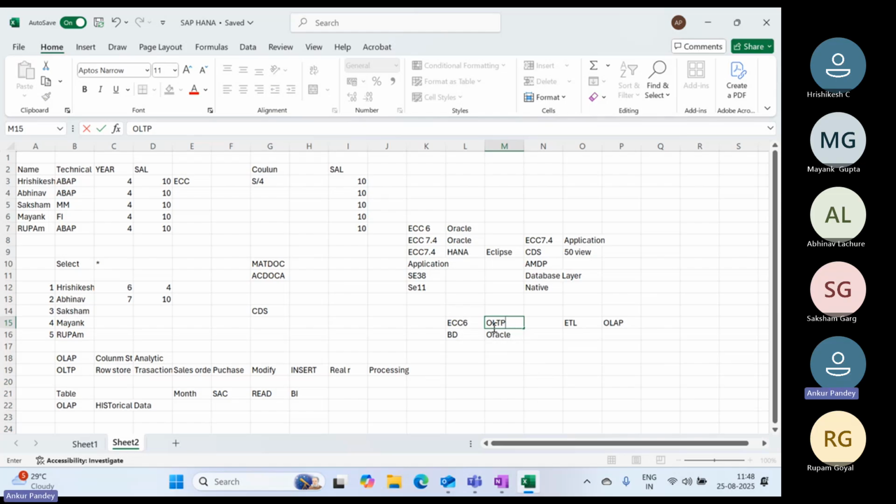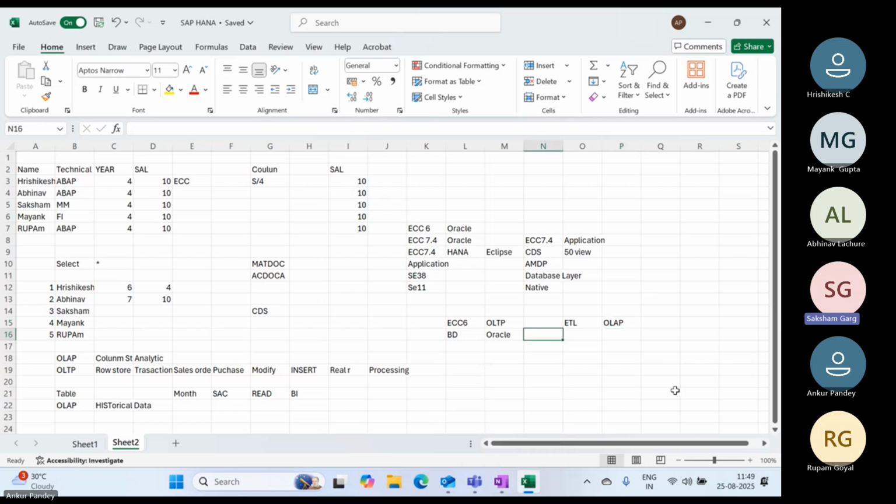Here through OLTP, we are uploading all the data into Oracle database tables like purchase order, sales order, anything, billing, invoice, everything. And that historical data, the month and year-end report, they will extract. How will they extract? There will be some job that sends the data to ETL tools, or else ETL will call the RFC and get the data and store it in their system, and they can display it in analytical apps, BI apps, anything, by using OLAP techniques. Now you got it?